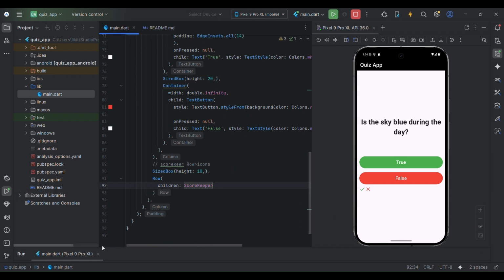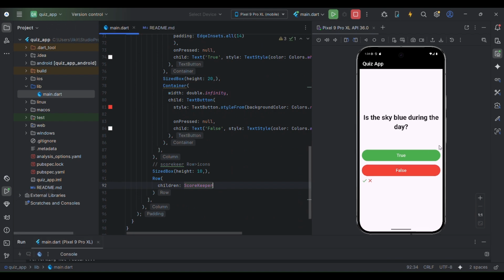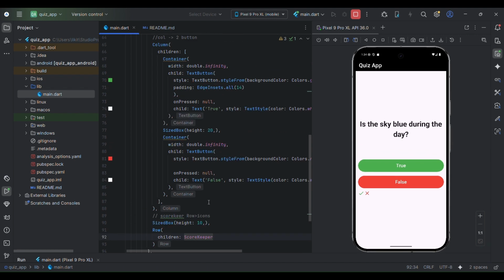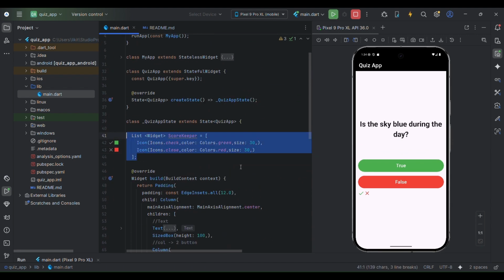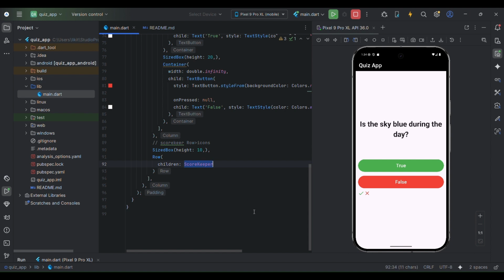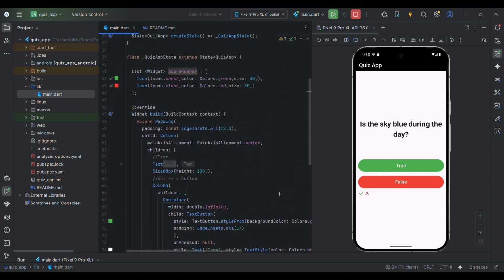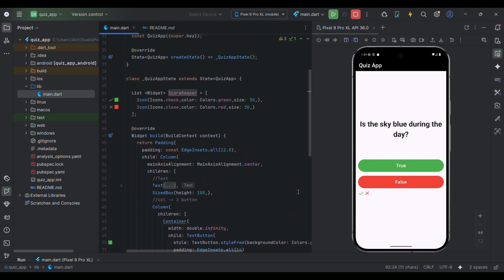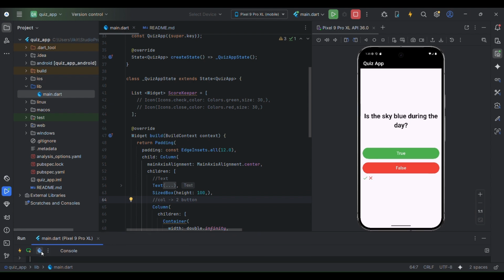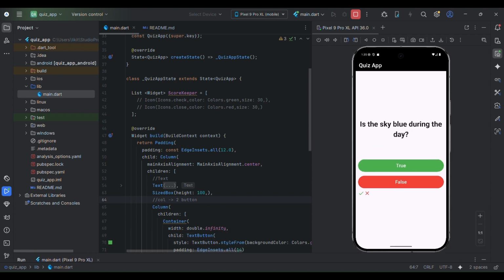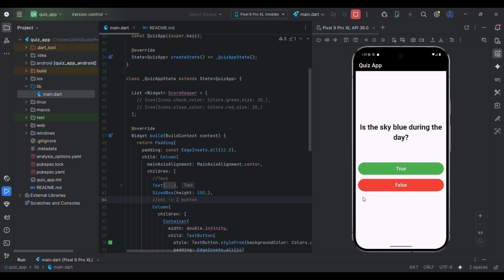If you refresh it again, you will get the same thing, because we are doing the same. We just took the list outside and we are just using that name. Clear? Okay. The next thing is, let's keep this array, or let's make this a comment. Let's let the scoreKeeper be empty. Just make sure to reload everything. Let it be like that, with a 0. For now we have not answered anything.